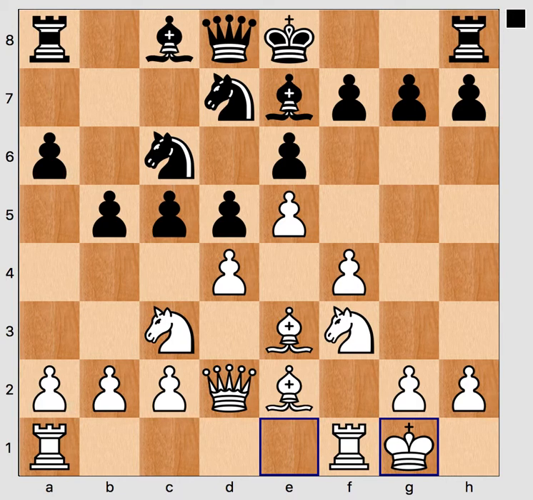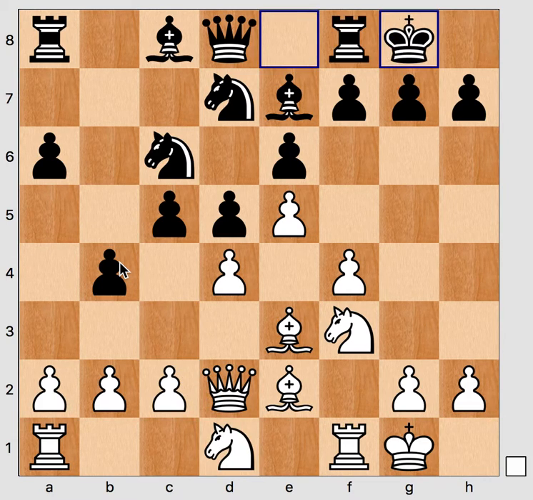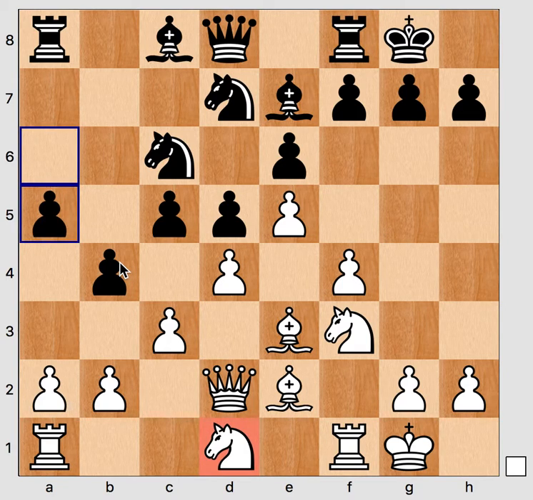Anton Korobov accepts the challenge and does play b4. Other options could also be to castle first and to develop a little bit more further, but Anton Korobov says, okay, let's play this sharp line. Knight to d1, castle, c3, a5.